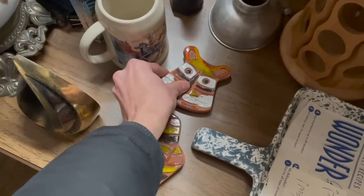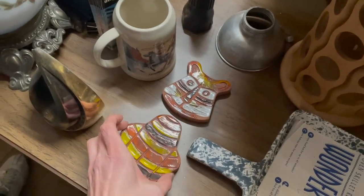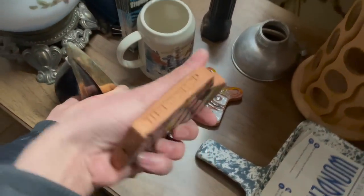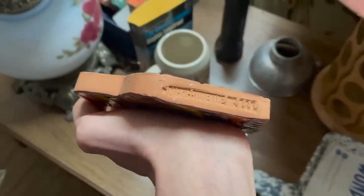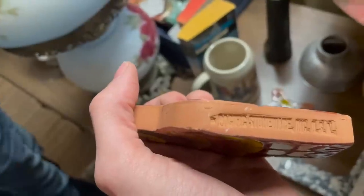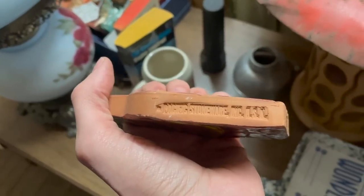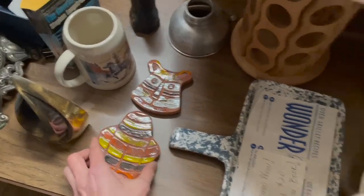What's that? There's supposed to be a string — it's supposed to be hanging. Oh, that's cool. I might get a price on it. Oh, there's a name on it. What does that say? Ragic. I think that's Ragic — Ragic Stoneware USA. Okay, so we're gonna get a price on that and I could just restring it.